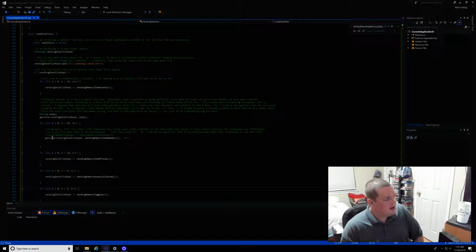This function works in much the same way that the write data file function works, except here, in our textbook it talks about how when we're using cin and we're using getline, cin has an issue when it encounters white space characters. So in order to support the ability for the administrator to use item names that have spaces in them, I had to switch this for loop right here to using getline. The problem is when I did that, I was using my extraction operator to feed into the item counts array, and I was doing that for my other arrays too.